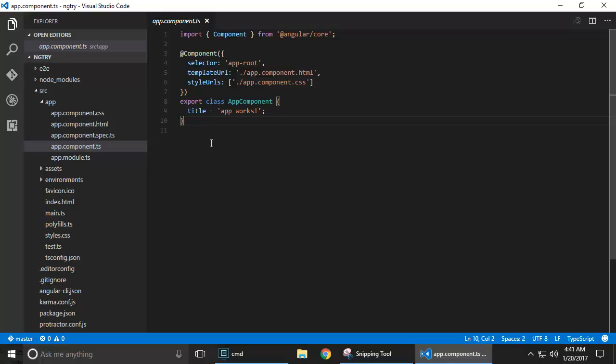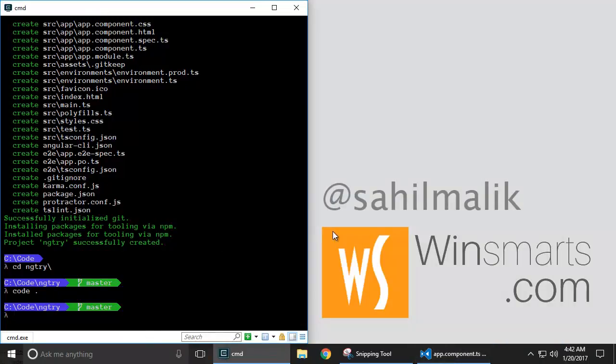Also, the AOT compiler will check your application to make sure there are no errors, template errors specifically. So if there are problems, you'll find them early. And also, because everything is pre-bundled, it's more secure because there is no client-side HTML or JavaScript evaluation, so there's less opportunity for injection attacks. So AOT has a lot of advantages.